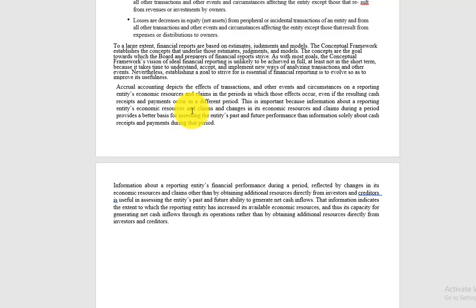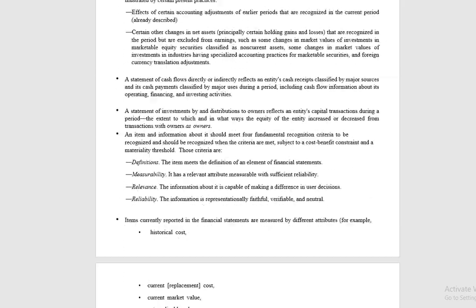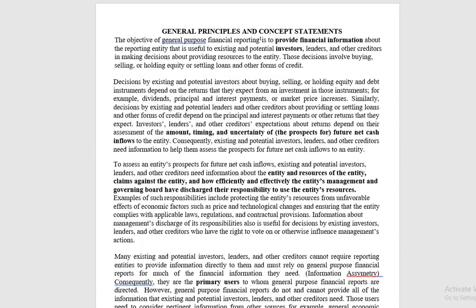Okay, we're going to be using accrual accounting, meaning we're going to record revenues when they are earned, not when they are received, and expenses when we owe them, when we have incurred them, when we have used them up, not when we pay them. All right, and all of these are reflected in the financial statements. So there are some key points, key principles in this review of the constitution of accounting, or the concept statements that have been published by the FASB.